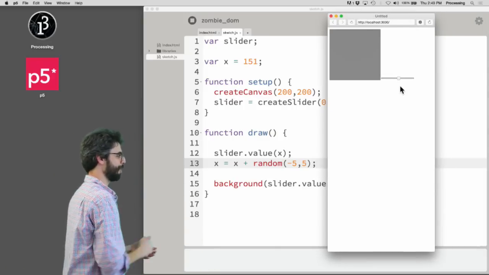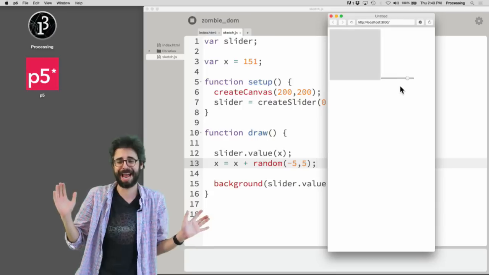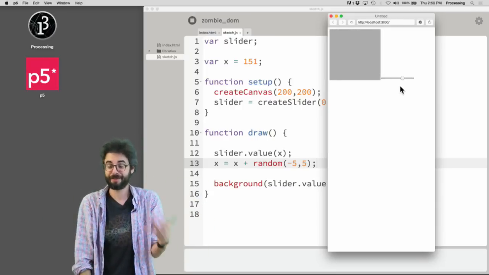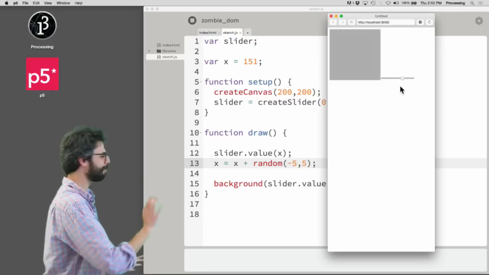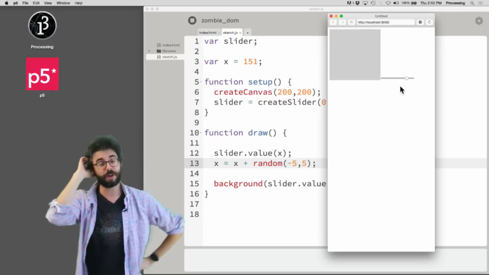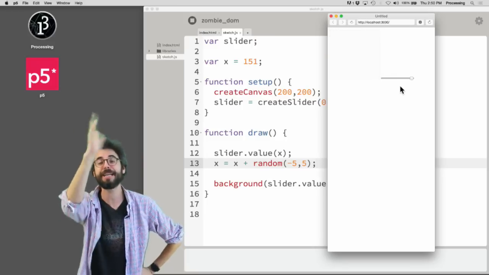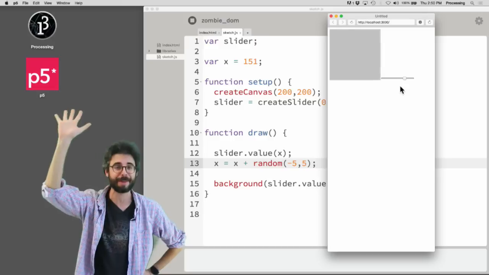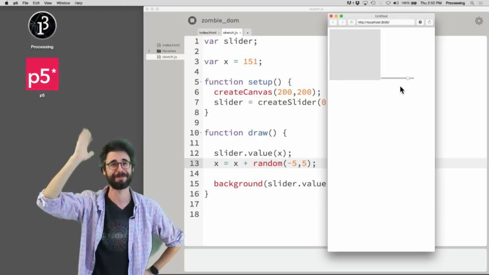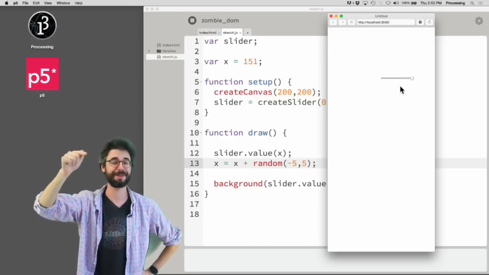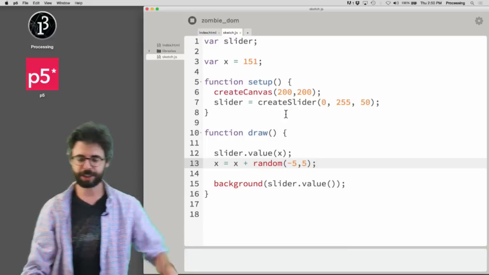There it is, just moving around. I don't ever have to operate the computer again. It's just going to do it for me. Great. But let's go a little bit further with this. First of all, let's use something called a sine wave. I will link below to some other video where I talk about sine waves. I'm saying I'm going to link below. I better do it. Write in the comments if I didn't do it, and I'll add it. But let's use a sine wave.